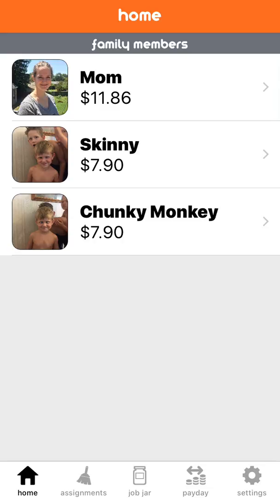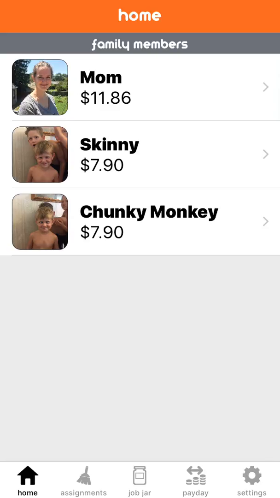That's that bonus I was talking about earlier. That's 20% of their weekly income. So that's a big thing. That's a big motivator to make sure that the jobs get done on a regular basis and get done consistently. Mom, the reason her number is a little bit bigger, she also got paid for performing payday, and we skipped over that when we were doing setup. But there was a little dialog box that popped up and said, hey, because Mom can't actually do payday that first week, she gets a one-time little bonus. I think it's $3-4, whatever it is, Mom gets paid for doing payday.